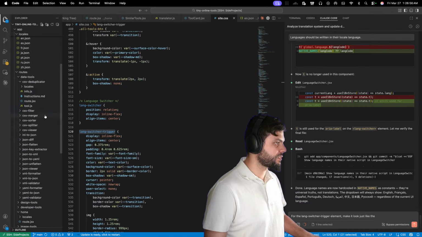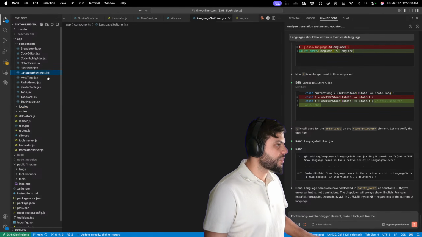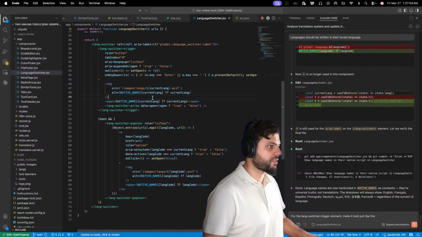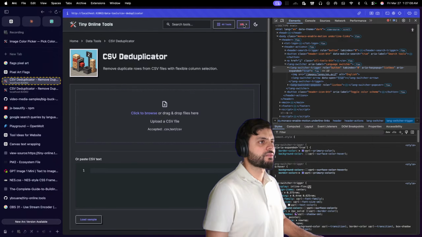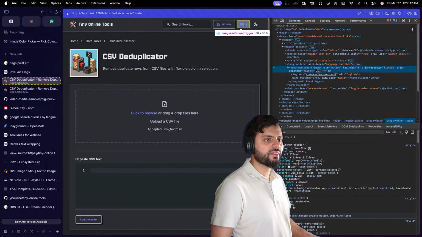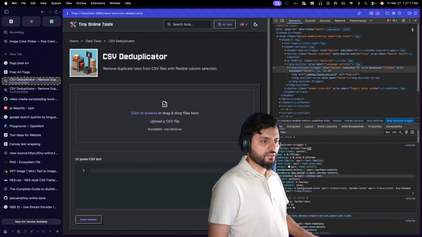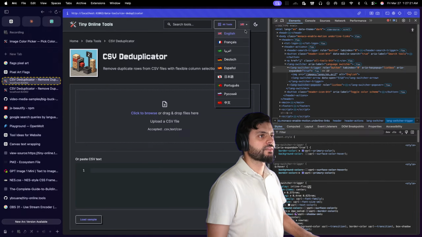So where is it? It's probably in components, as I asked it. Language switcher. This. Okay. And can we remove everything? Can we remove the border, the shadow, and just leave it like this?